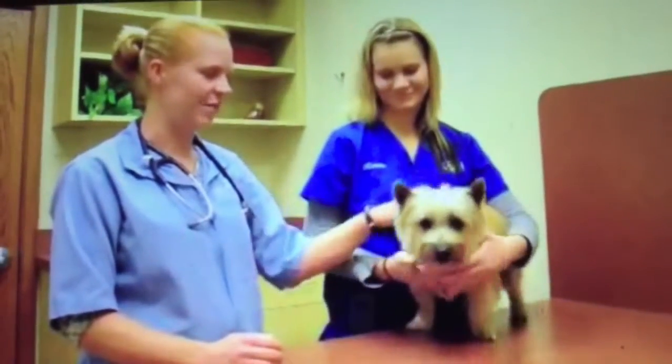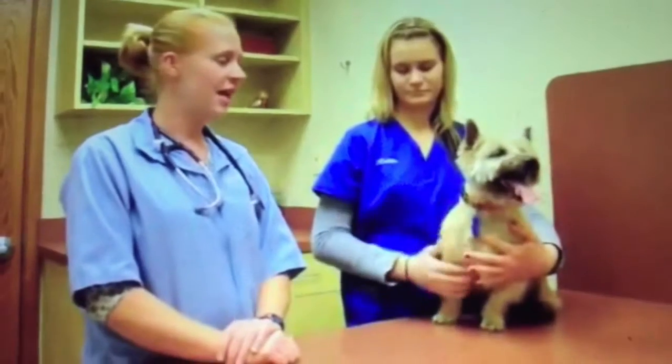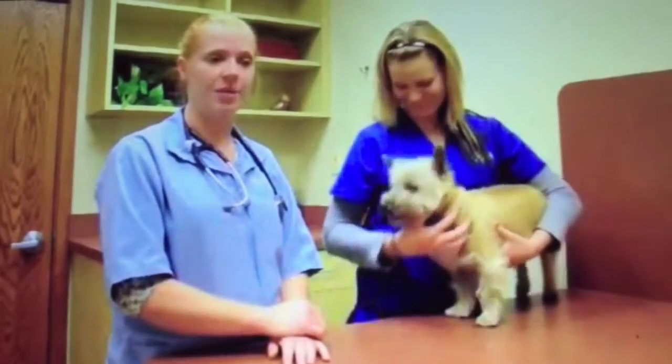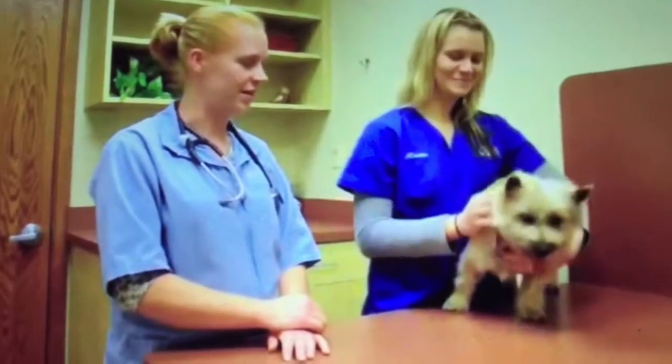Sometimes they get a little scab right where it's placed, since it's placed with a little bit bigger needle than a vaccine is. But then anytime, you can identify your dog by just a simple scan, and a number pops up and a phone number that helps to identify the pet.